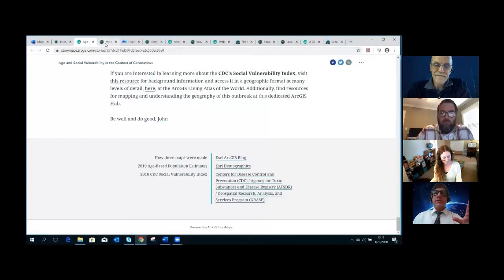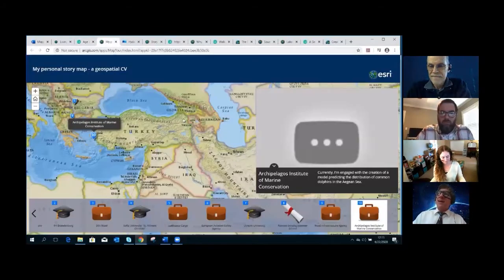sources work. So this particular one is a nice story about someone's journey over the course of their career. But notice in this last frame, this particular image is really broken. And so this person needs to really go in there. I can't do it. You can't do it. It's the author that has to do it. So there'll be things like that that you may see occasionally in your story maps that need to be updated, need to be fixed. All right, I'm going to turn it over to my colleague, Kylie, now.